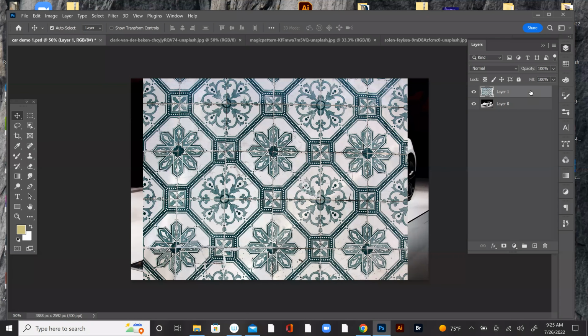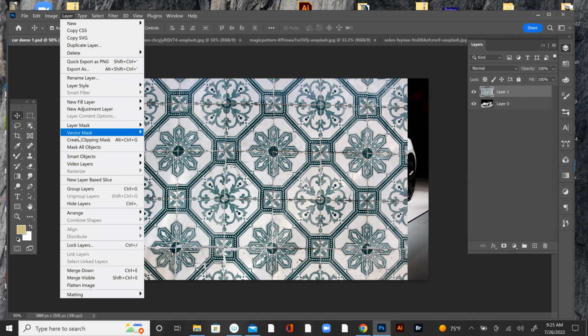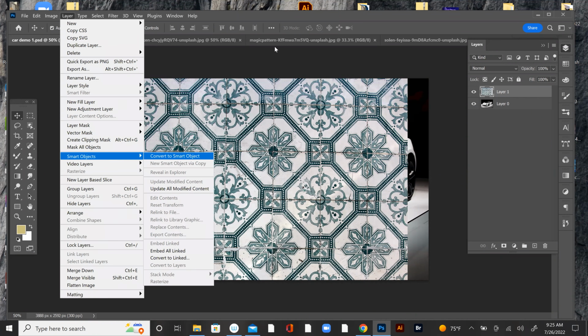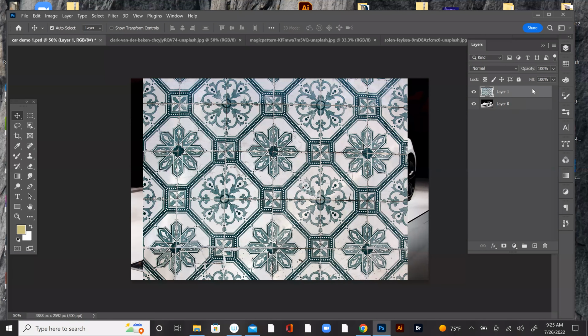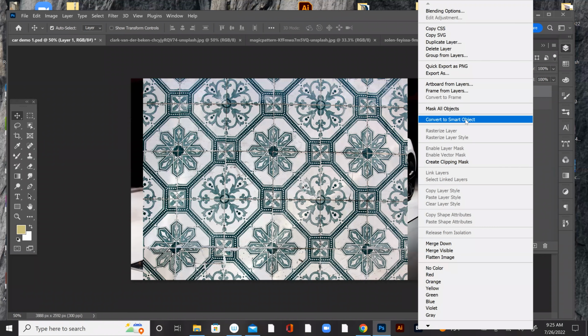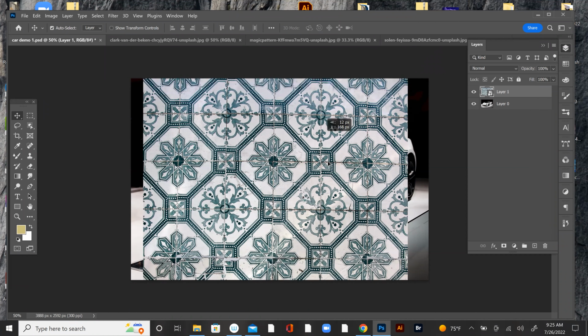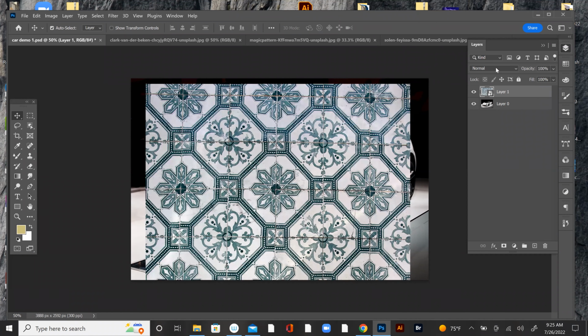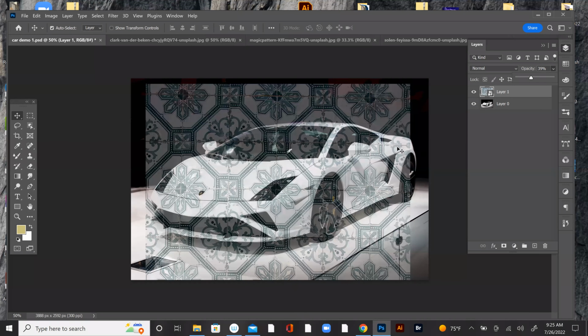Okay, I'm going to make this a smart object. I think it's here: Smart object, convert to smart object, or I can right click the bar right here and go convert to smart object. And what I'm going to do here is reduce this opacity so I can see through it.